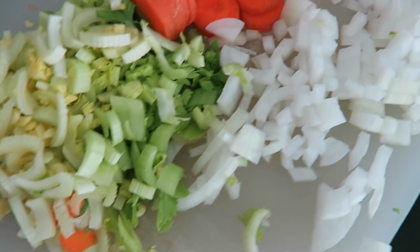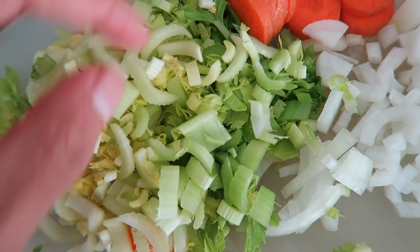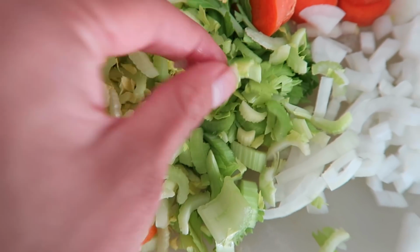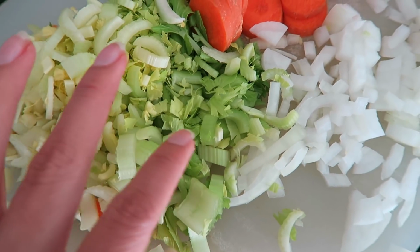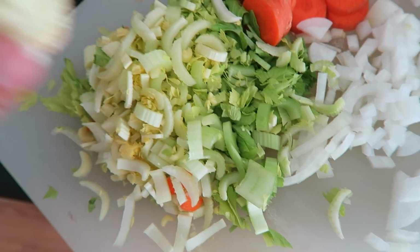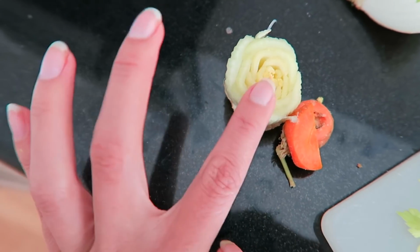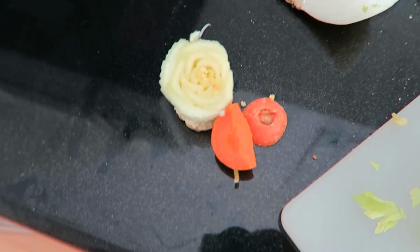So far I've cut up my onions and my carrots, and as you can see, I use the whole celery. I don't throw away the leaves. When I was taught to cook originally, my grandma who taught me how to cut them, she removed the leaves and tossed them. I don't do that, but I do not use the very bottom of this, and instead you'll see that I'm saving a little pile and I'll make vegetable stock, like the one that I used in the soup or that I'm about to use in the soup.